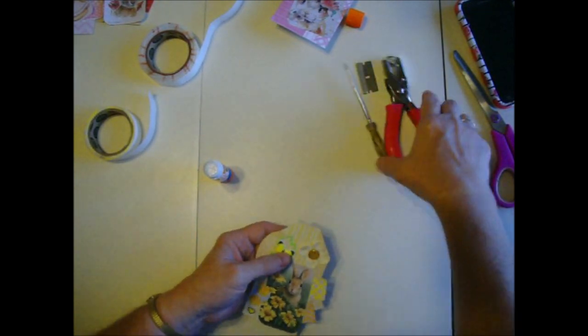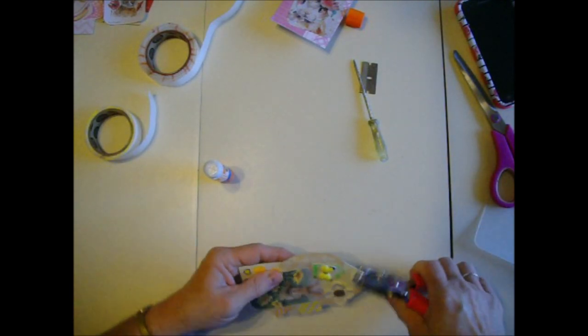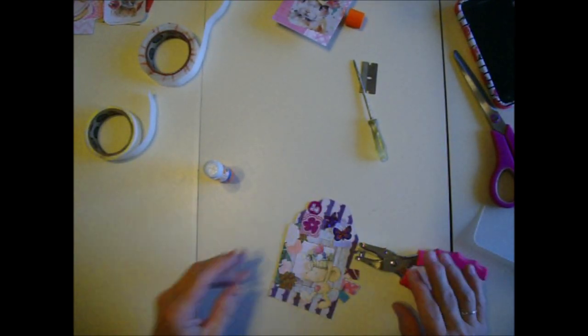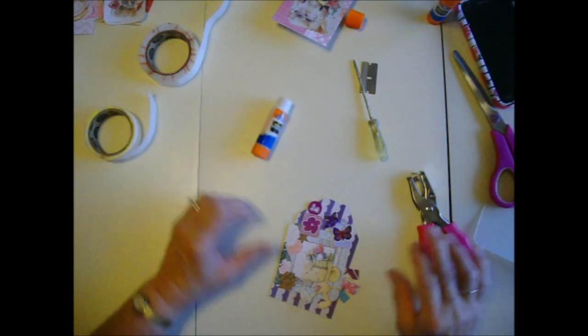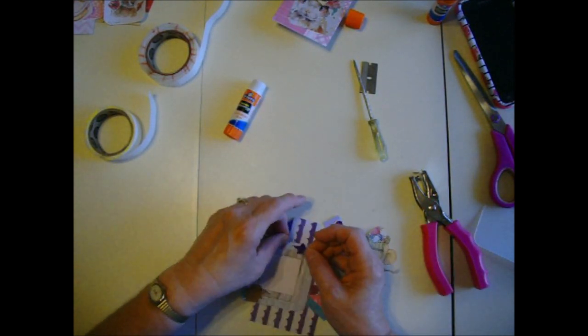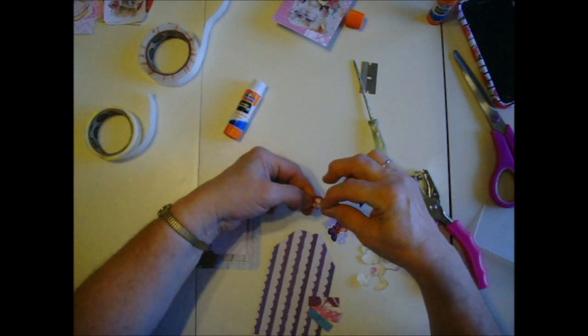All right, punch a hole. And another tag. I'm going to be needing a new glue stick pretty soon. This one's getting low, I can tell. So, I got these stickers.